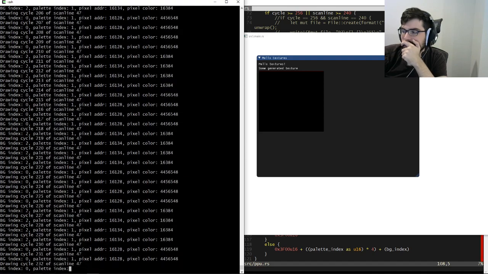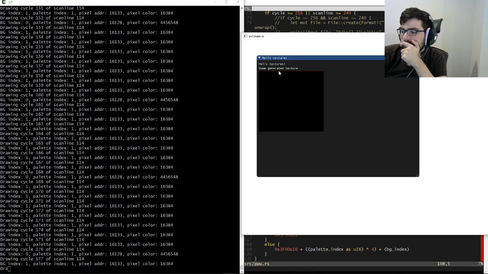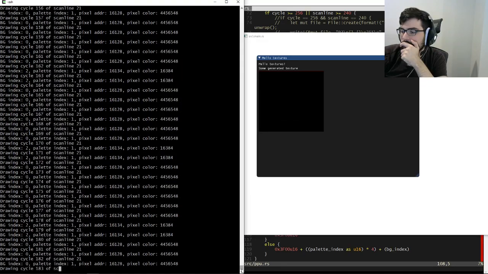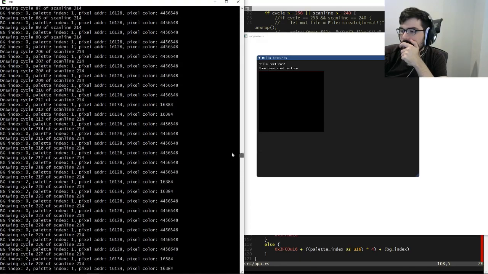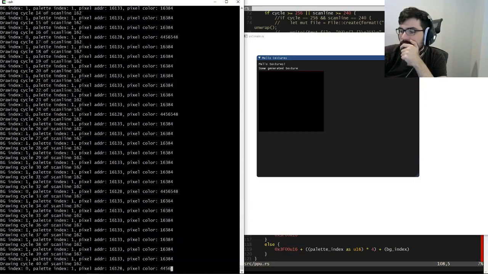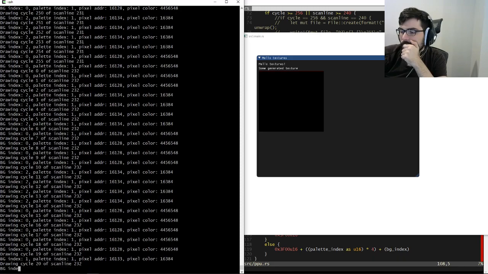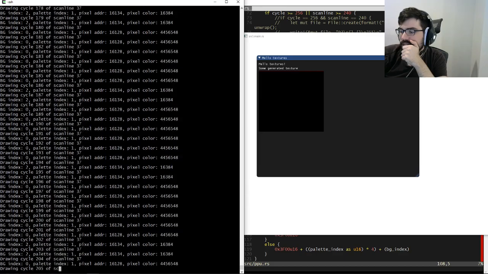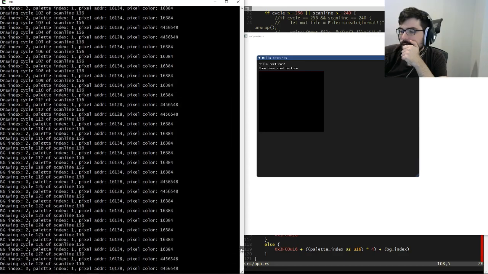It seems like we should be getting more colors. Although, wait a minute, did we stop getting NMIs? Where are the NMIs? I guess I'm just printing too much stuff. But it does look like we're getting more.